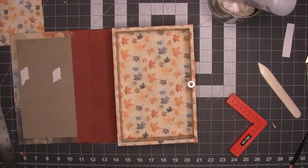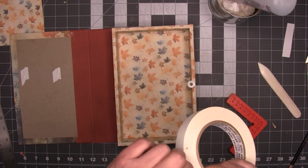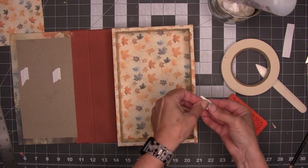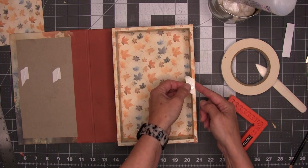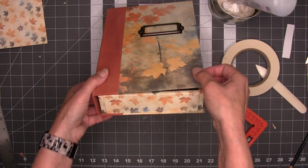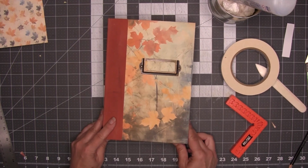And you're gonna close your book like so, and just eyeball it. But I'm gonna use tape. And this will help you. Here we go, like so. The magnet will find it. You want to encourage more of it to be on the inside than the out, like so. Now what I'm doing is I'm looking and making sure that my book is straight, that my binding is straight, as it is.